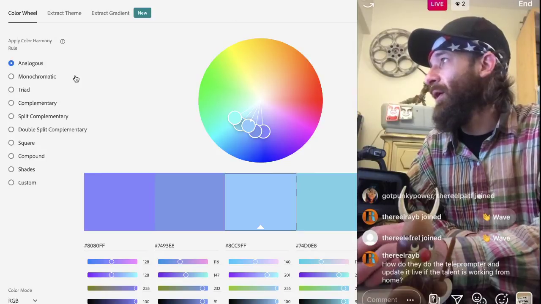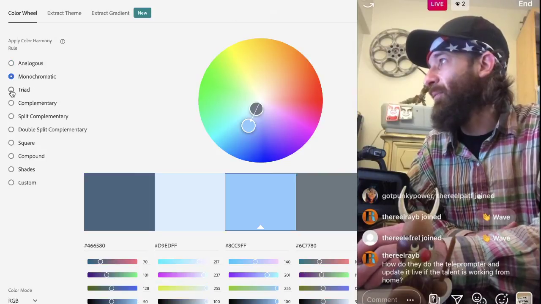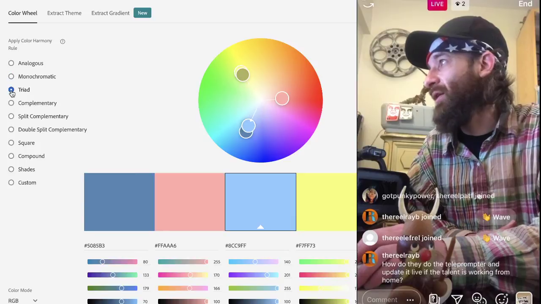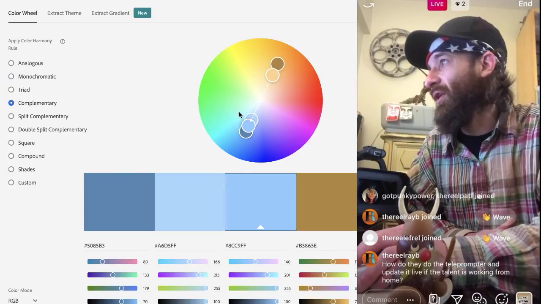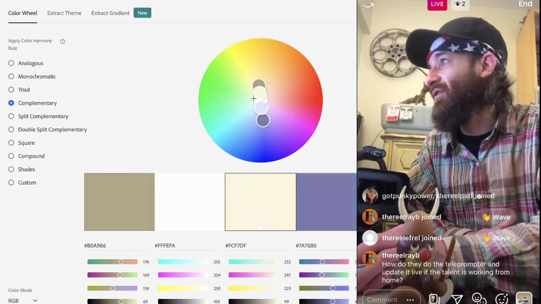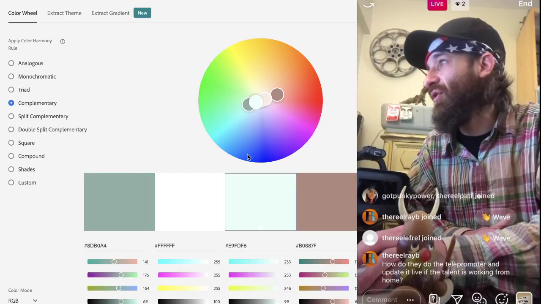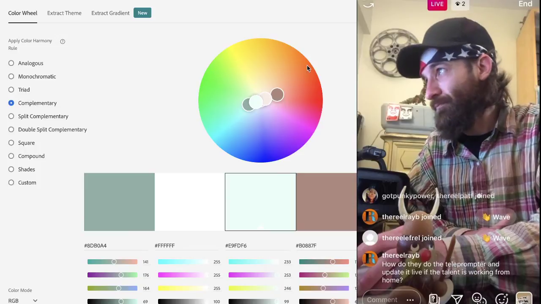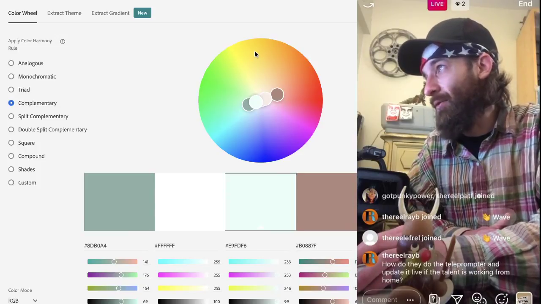color.com create. I like it because you can pop in monochromatic, triad colors, complementary colors like we talked about yesterday. When we mix different colors, we can see that red is the complementary color of green. Everything that's across from one another is the complementary color. So blue, orange, purple, yellow, green, red. Those are complementary colors.